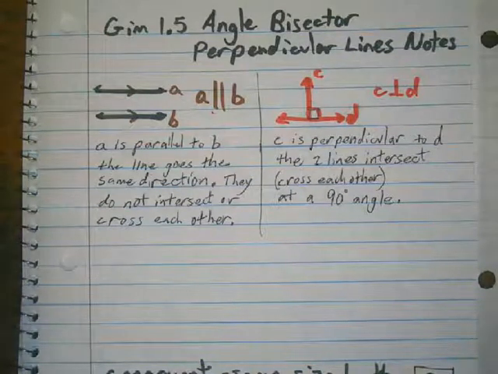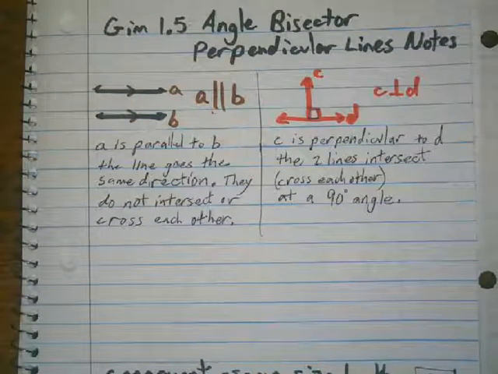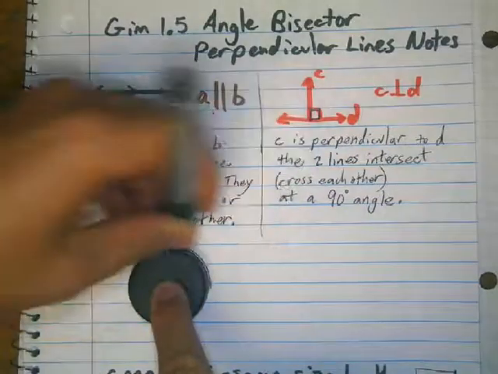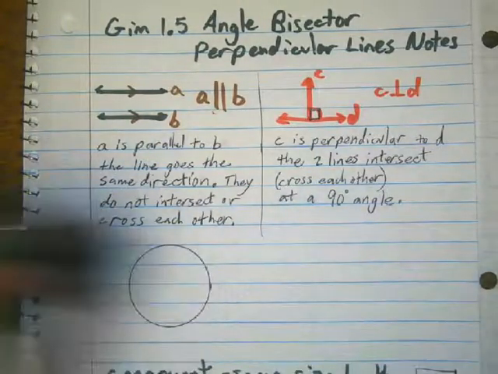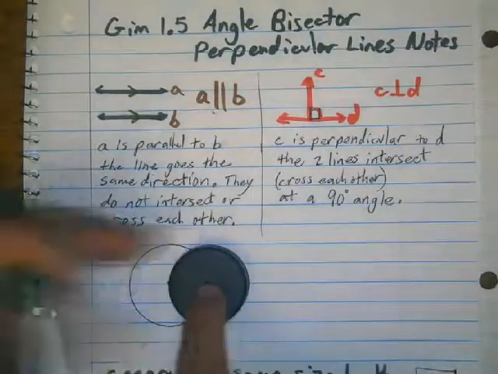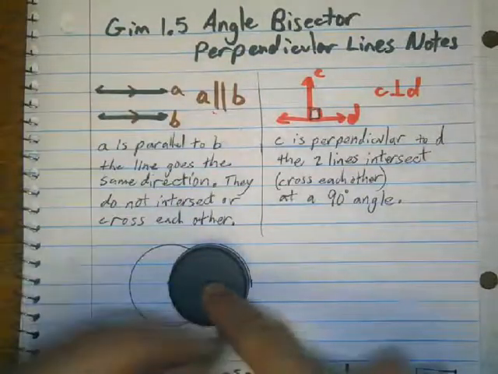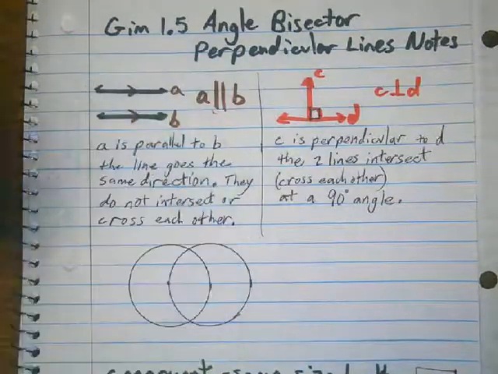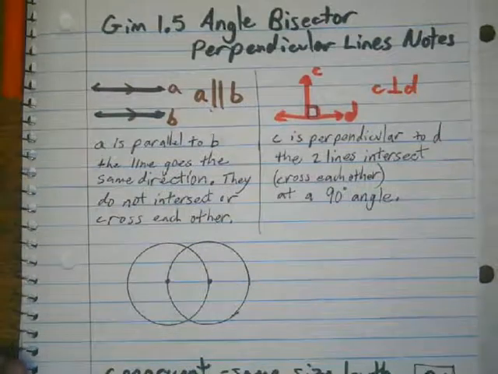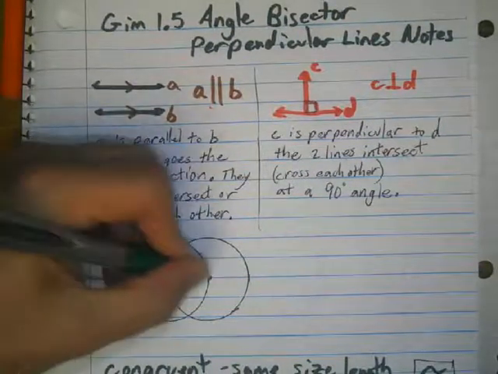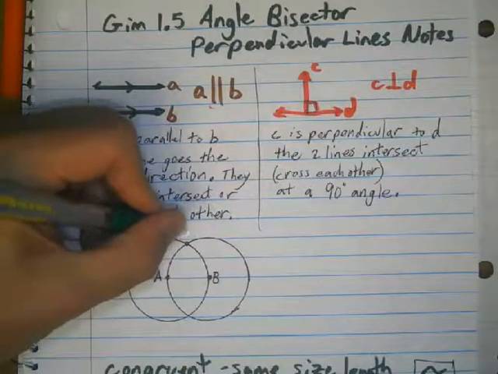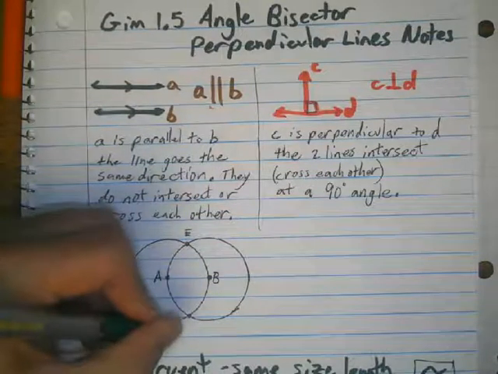Now, we've drawn this type of drawing before, and I'm going to show what happens if I've got a circle, and from the center of the circle, I'm going to draw an identical circle with the same radius. And so now I have two circles exactly the same size. And this is the center of each circle here. I'm going to label this center A and this center B. I'm going to label the intersection right there E, and this intersection F.